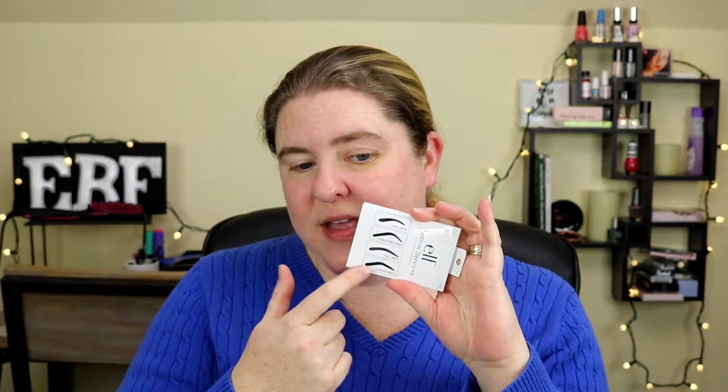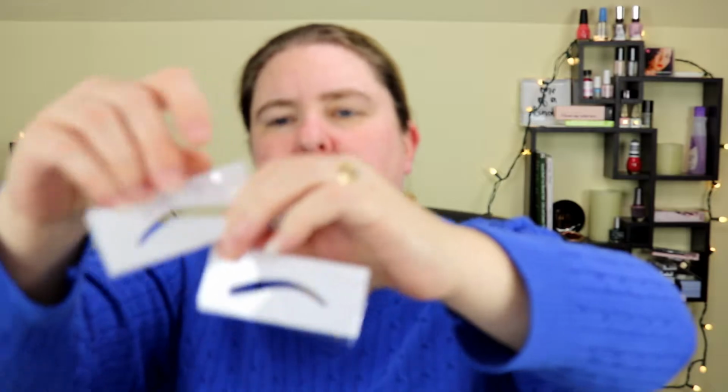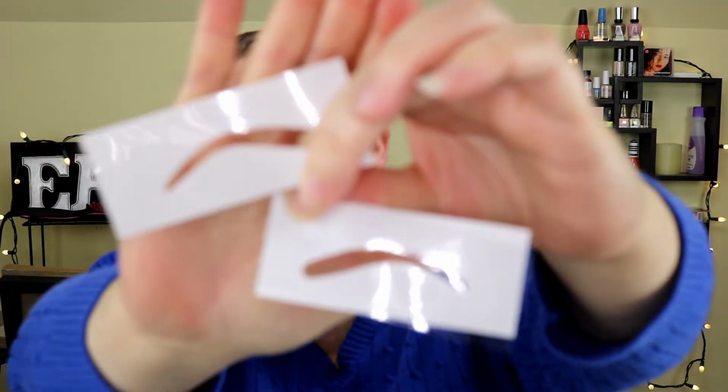So this stencil right here, I think, is the full arch maybe? Here, what I'm going to do is put them all out here side by side so I can sort of tell the difference based on the back picture. Okay, I'm trying to figure out the difference between the 4. They all look actually really similar, even though the picture on the back shows them fairly different. I don't know. But for example, here's one right here, and here is another one. And they both look really similar to me. So I'm just struggling a little bit with knowing what the difference is. But I think this is the soft arch. I think this is the first one, the soft arch.